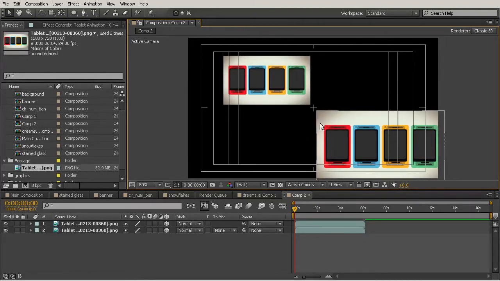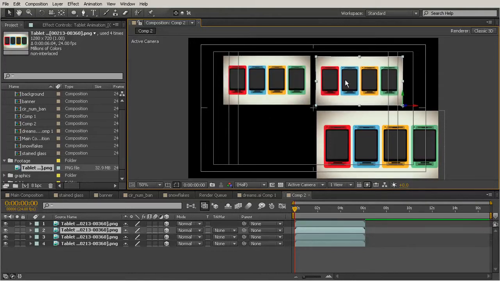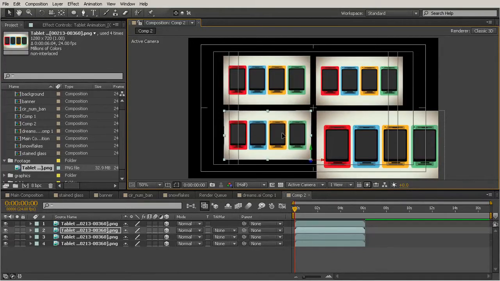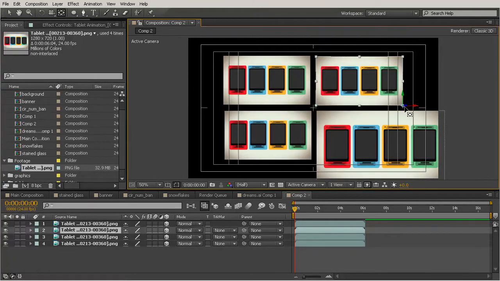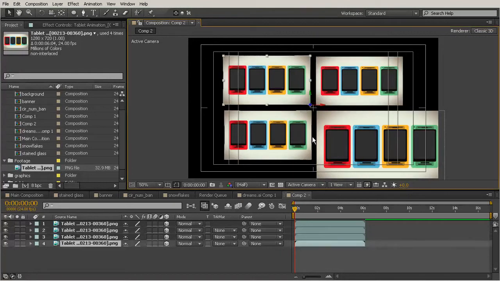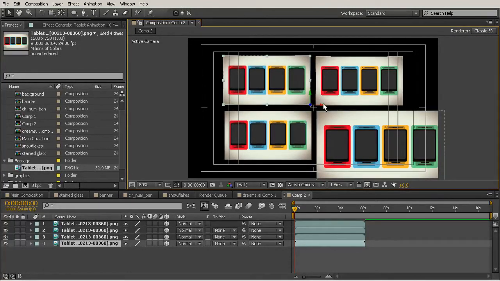And I want to go ahead and duplicate this one a couple more times. So I just had that selected and hit Control D twice. We're going to move this into our other quadrants. So now we have a composition that looks a little bit like this. And let's go ahead and move those anchor points so they are also right there in the middle of the composition. Okay, so now all of your anchor points should be in the middle area of the composition, just in those quadrants of those crosshairs.